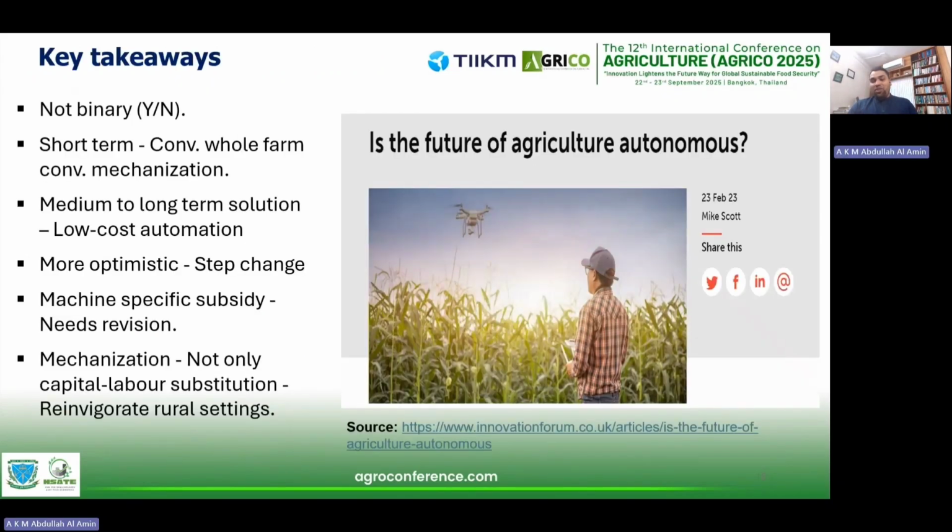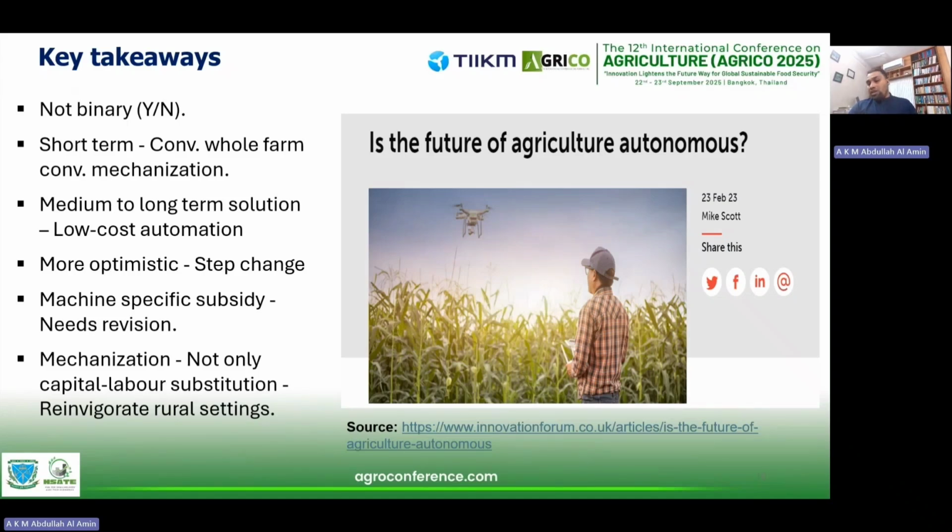Yes, I know that all of you are interested to get the answer whether smallholders like Bangladesh could adopt smaller machines or larger machines. But the problem is that the answer is not binary. In the case of Bangladesh, as a fundamental, we consider farmer-owned mechanization. We found that conventional whole farm mechanization with human drivers is the low-hanging fruit for Bangladesh in the short term. To achieve the optimum benefit of mechanization, Bangladesh needs to think of field to farmstead transportation as mechanized.